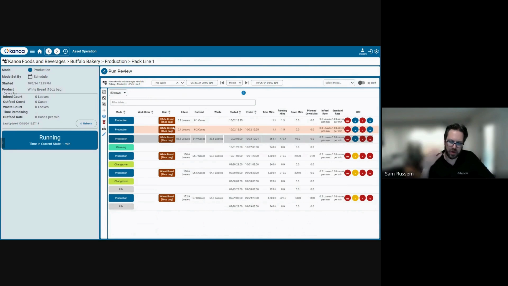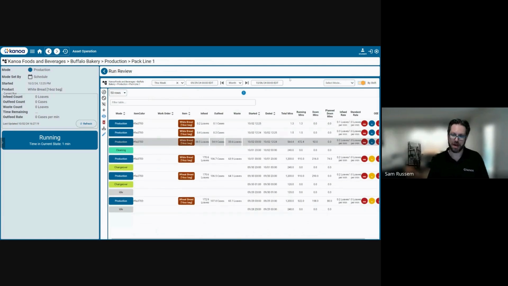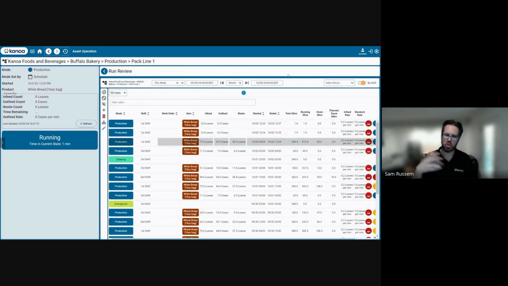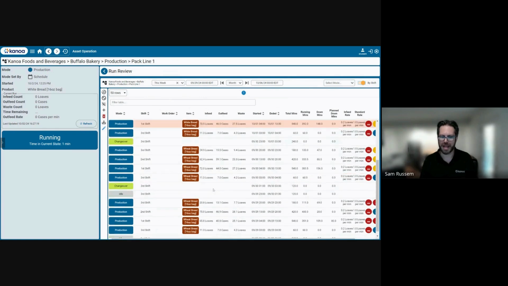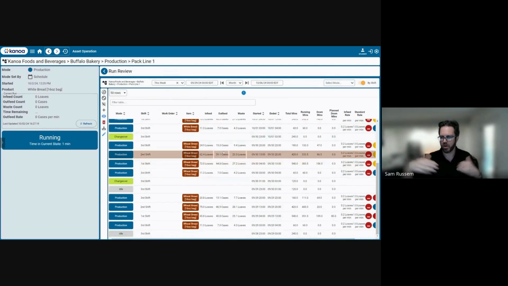And remember earlier how I said that shifts would come in important? So we actually can see this as is right now by production run, which is generally, again, by that scheduled block that we have. But we can also throw on this by shift toggle, which will then use our shift schedule and overlay that to break down if a production run ran across multiple shifts, how each of those shifts performed individually.